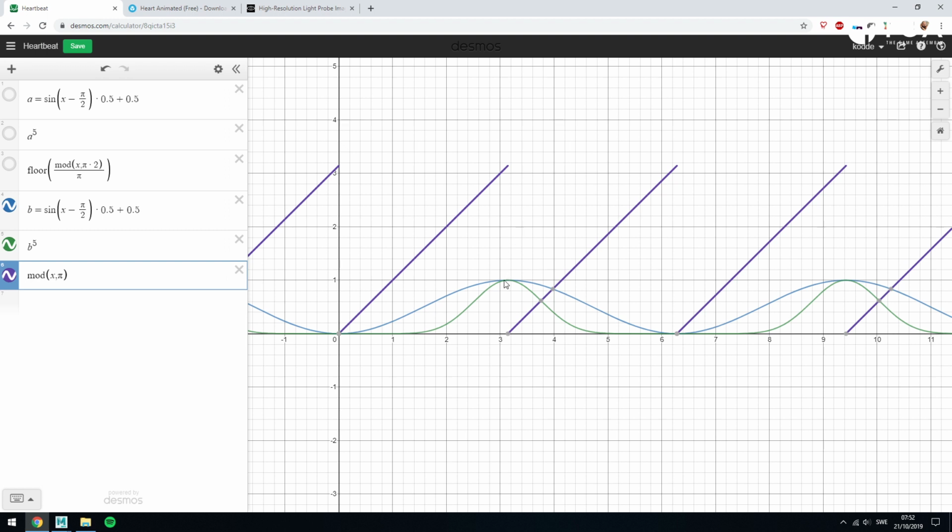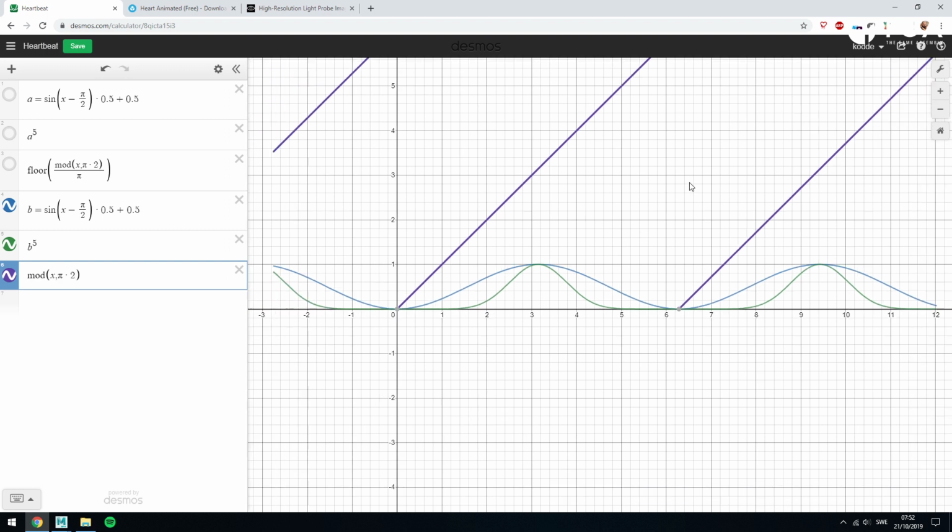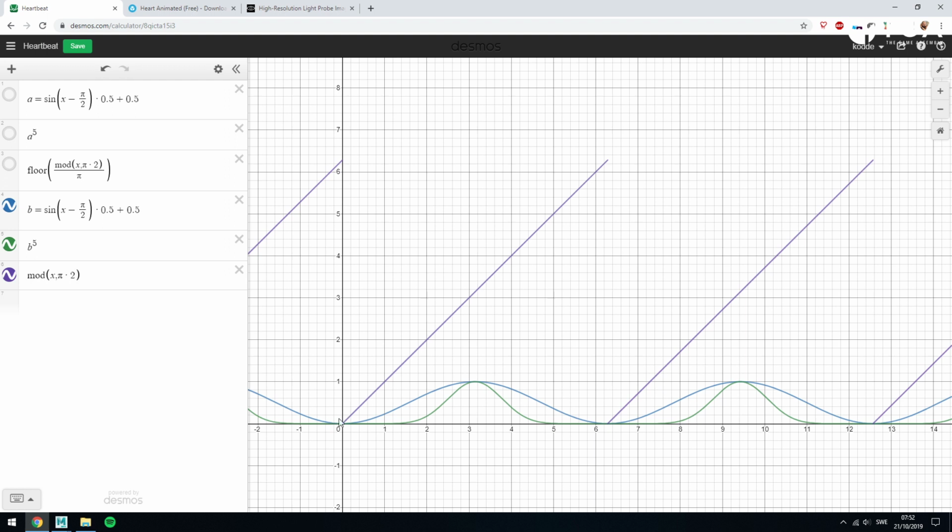But remember, I wanted it to go all the way over here before looping. So it's actually pi times 2. I'll show you where I'm going with this. So pi times 2, this one reaches 6.28, both in y and down here. So now this is the full length of one cycle of a sine wave. So that's good. So now I should be able to manipulate this to make it look like so. And then as it hits here, it's just going to loop its behavior.